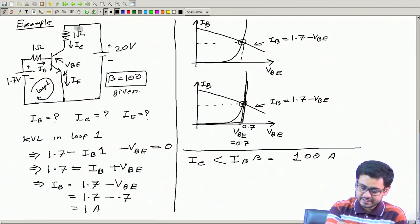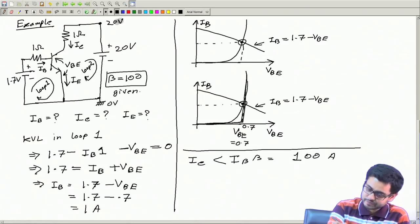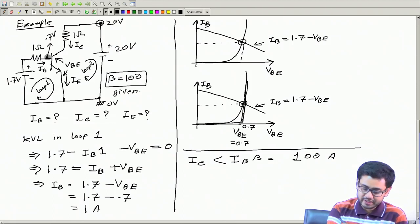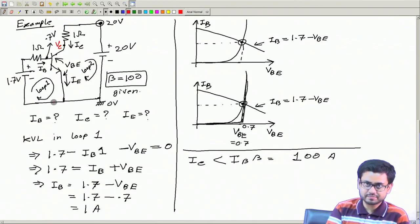So in this circuit, let's think about this second loop, loop 2. From here, if I consider this as my reference point, 0 volt, then this voltage is 20 volt. Then from here to here, there is no voltage drop, so this point is again at 0 volt, and from here to here there is this VB of 0.7. So this point is at 0.7 volt. This point I do not know. If I call this VC, I do not know the value of VC.